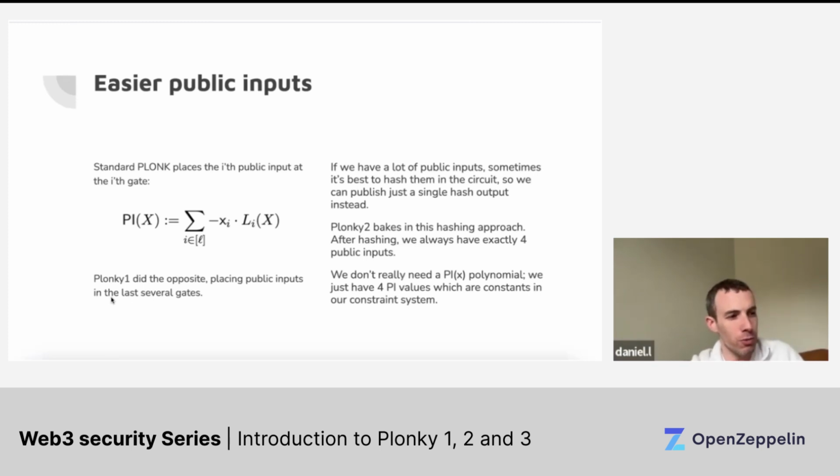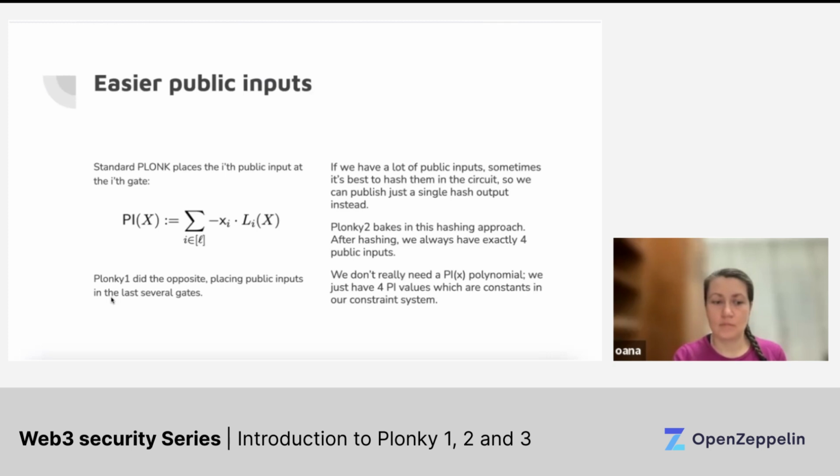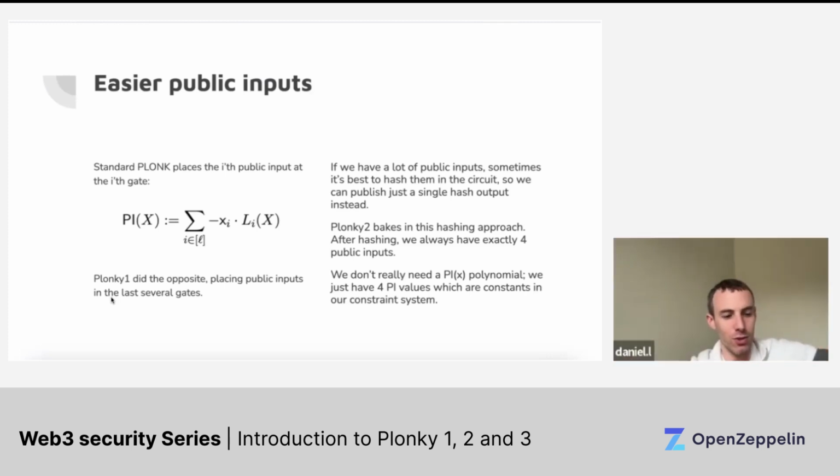So if we wanted to reserve the first k gates for public inputs, k being the number of public inputs, in that case we would have to buffer all of our gates. We wouldn't actually lay out any gates, we wouldn't assign any gates to indices until everything is done at the end. And then once all gates have been added and all public inputs have been declared, now we know k, and now we can do the actual circuit layout. So we just wanted to avoid that engineering effort.